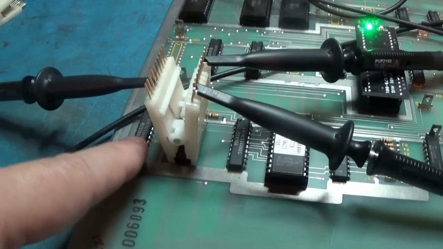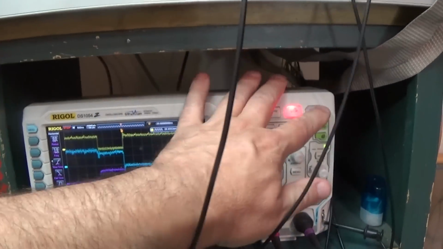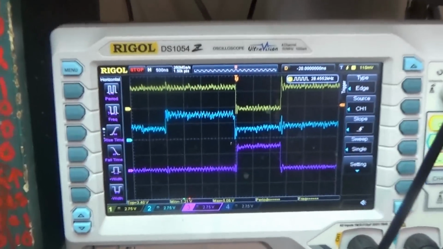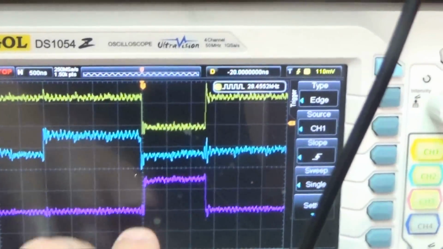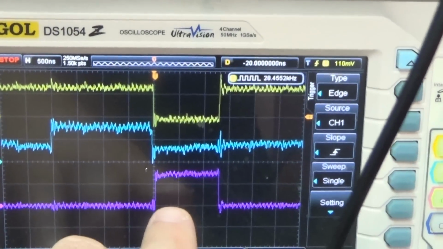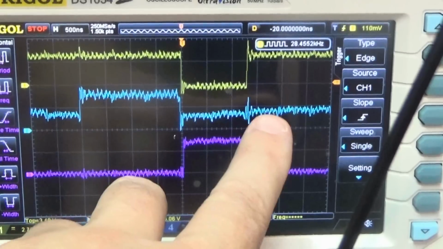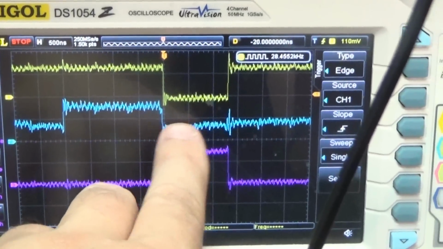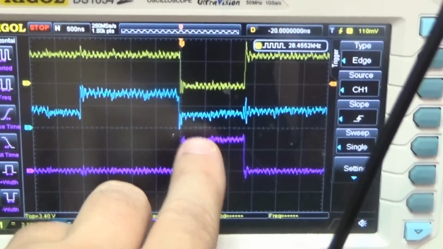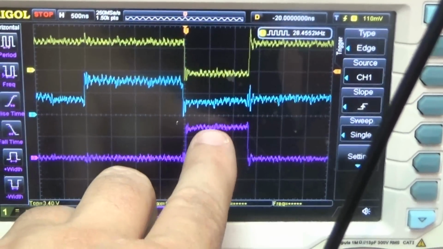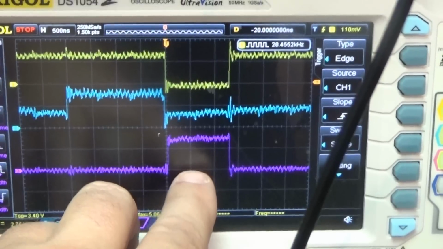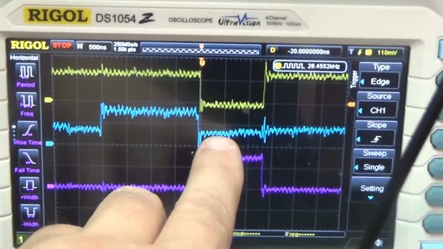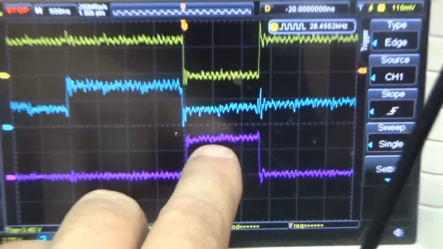I'm going to analyze this guy too. But so far this one's the only one that has a line like this, where it doesn't drive low, it floats. It goes high, but it does not drive low. And that is read on the scope as a high, which it should. That's floating. So high registers as a 1. Float registers as a 1. And depends on where the threshold is, it could be a 0 too. But it's definitely not driving low.